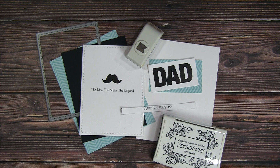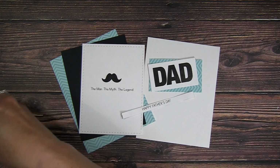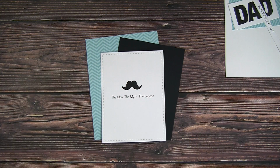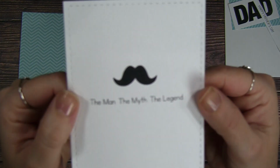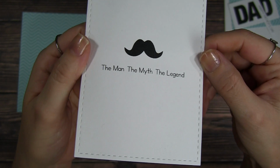So I have all my supplies ready to go. It's a very simple card, so we just have some really basic supplies, just some paper and ink and stamps, and some dies. So I'm going to get everything ready to go. I did some pre-stamping already to speed things up. And then I've trimmed out my pattern paper and my solid papers as well using a stitched border die cut.